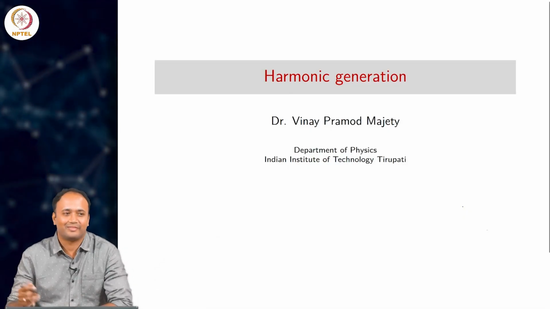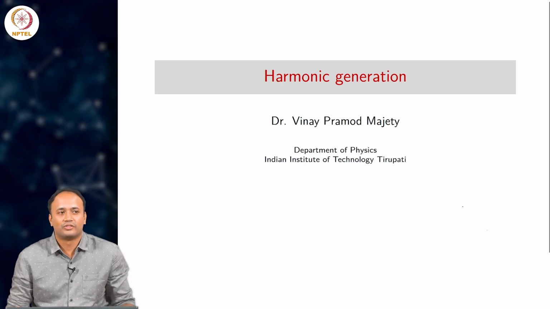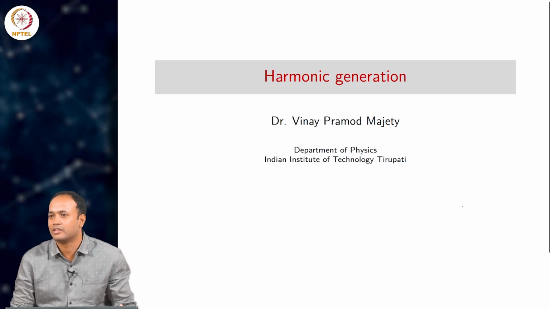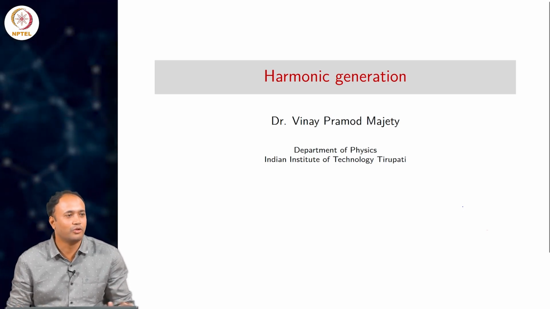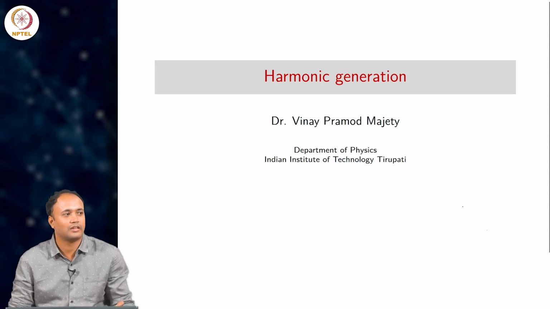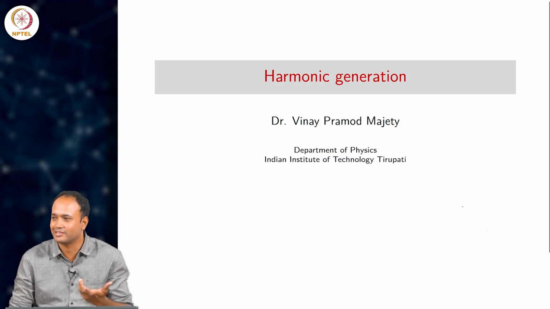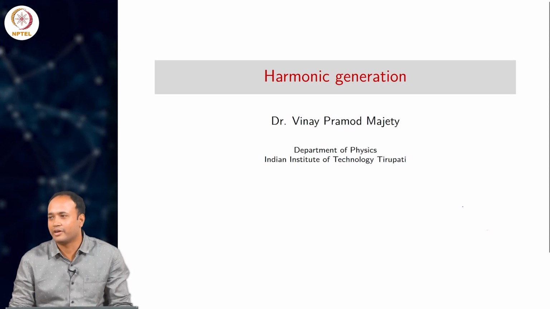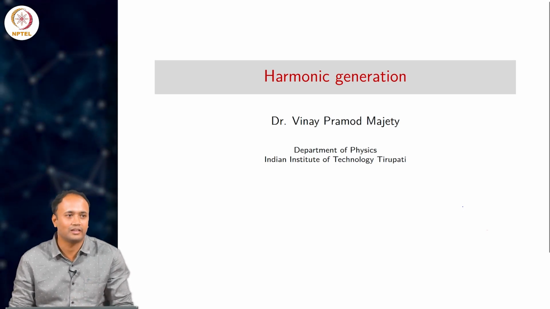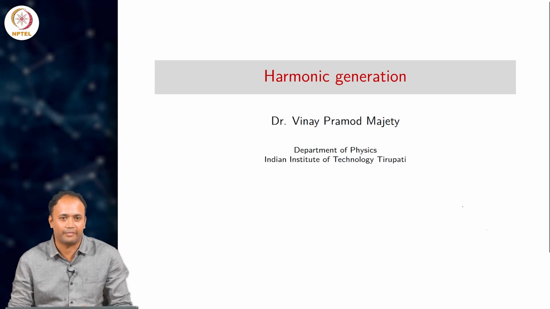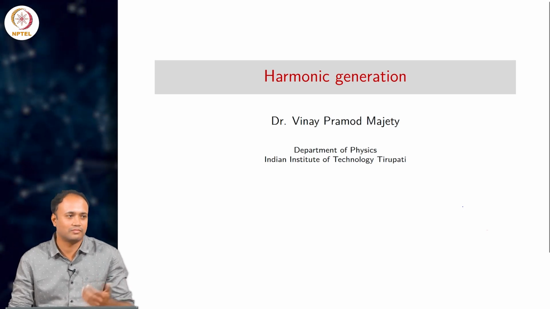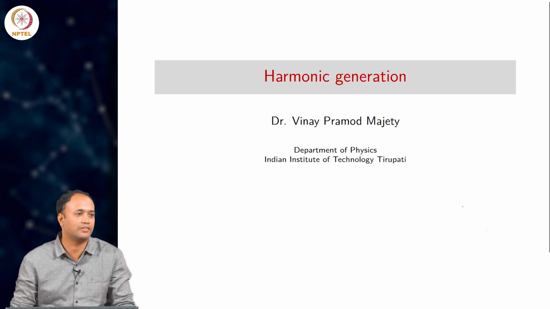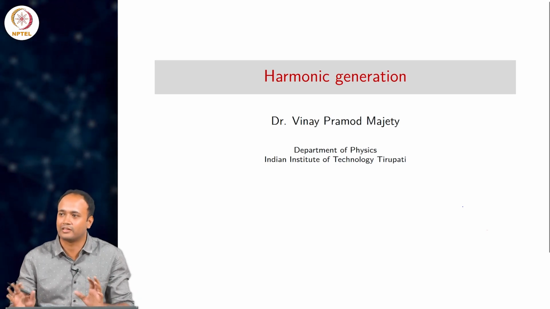Okay, so let me start with a little bit of interaction, right? So this is a course on attosecond physics. How much have you got through? Do you know what an attosecond is, right? So you know what a short pulse means, right? How do you define a short pulse? For example, what is meant by the amplitude, what's meant by the phase, and so on, right? And also the fact that the phase can be time dependent, right? You have dispersion, you have something called chirp, right? Higher order derivatives of the phase give you different orders of chirp and so on, and all that is clear.